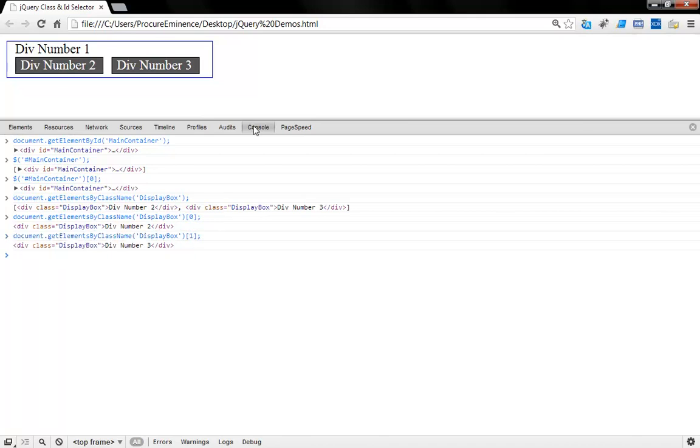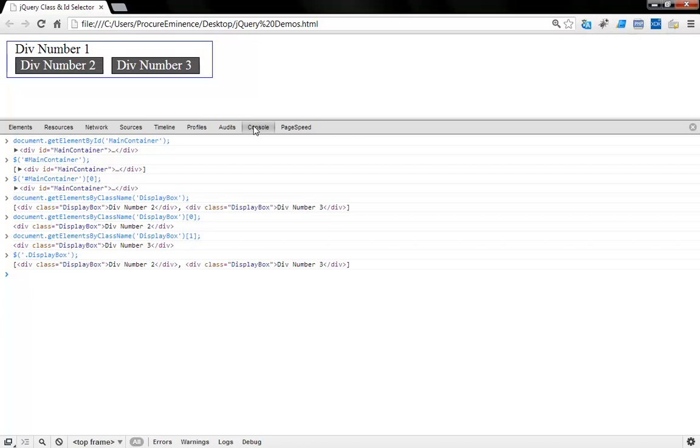For jQuery, we will write the exact same code used to select an element by ID, except we will change the CSS selector to the dot or period character. Again, this will return an array of objects that match our class name.